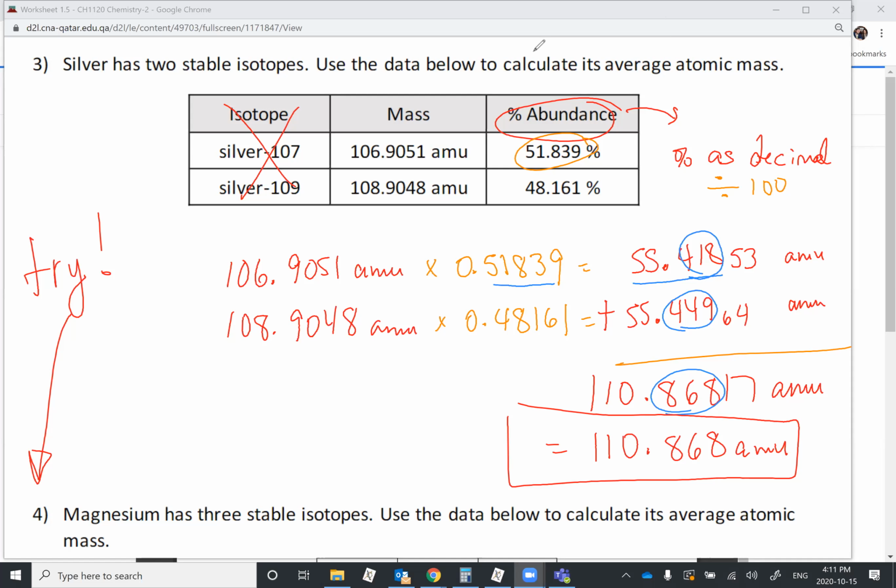Will this question be multiple choice or fill in the blank? Fill in the blank. You'll actually have to type in the number there. So you have to be really careful. If you get, say for example, the significant figures wrong, you won't get a 0, but you won't get full marks. Okay. Yeah. Thank you.